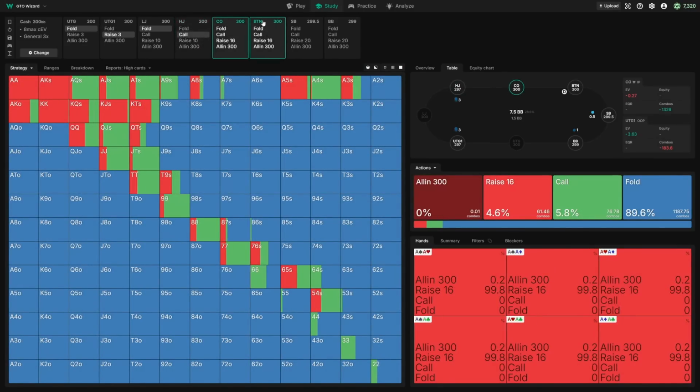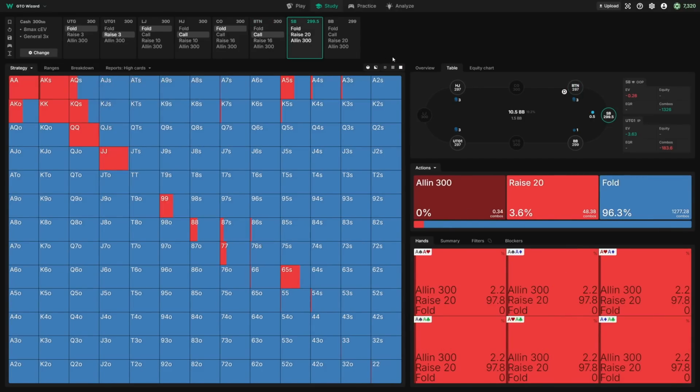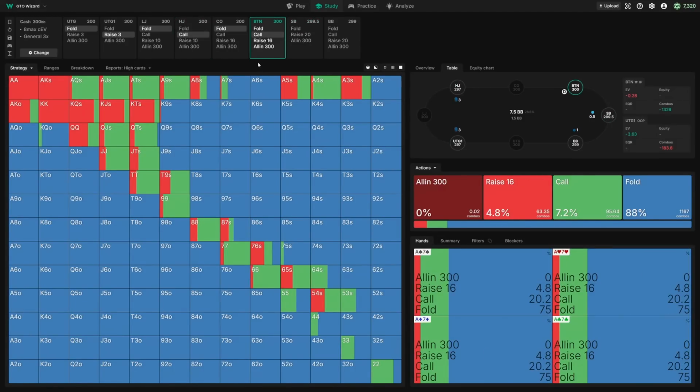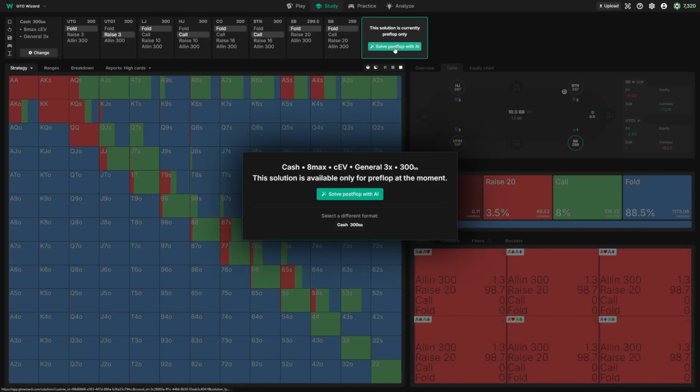And here, Rampage decides to call King Jack on the button, a perfectly fine call, although I will nitpick that his reason for calling, quote unquote, "I just sat down," is not a particularly compelling reason to choose calling over raising. Small blind also came along, but in this case, I only want 3 ways to a solve because this is a 3-way solver, and frankly, small blind didn't contribute anything anyway. So what we're going to do now is select fold, fold, and we're going to take a flop with AI.